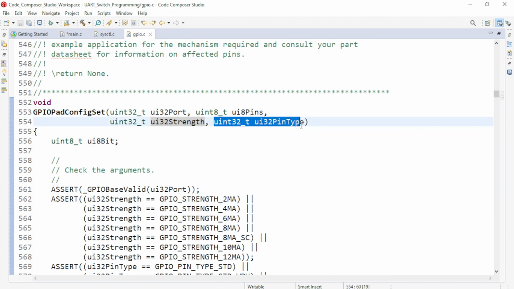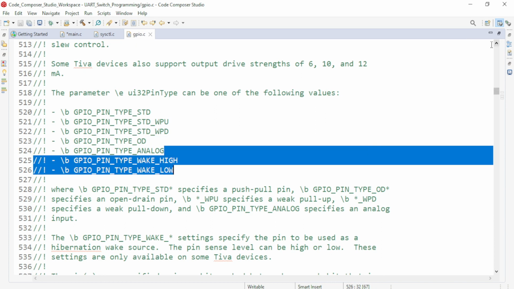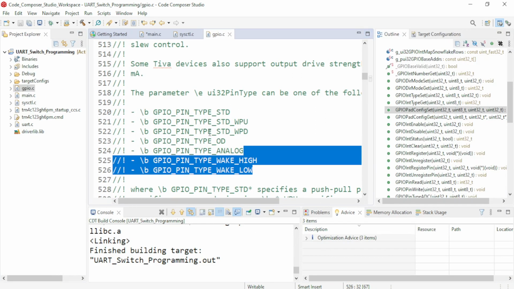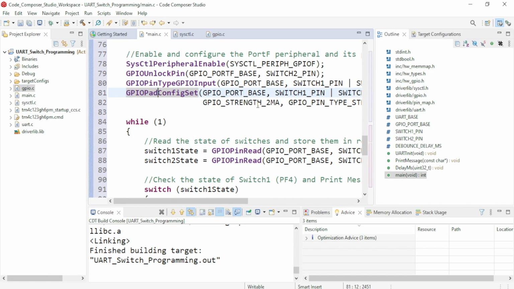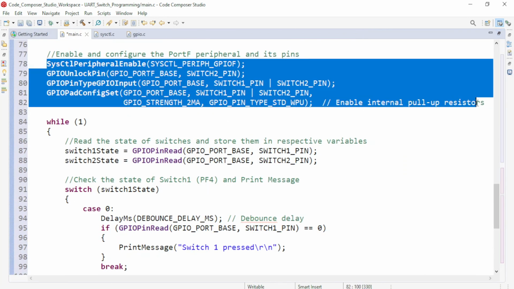And the last one is the pin type. Pin type arguments will allow you to configure the pin as standard pin, pin with pull up, pin with pull down configuration, and pin for analog, wake up, high, low, and so on. Then after that, the configuration of our port F and all the relevant features have been completed.